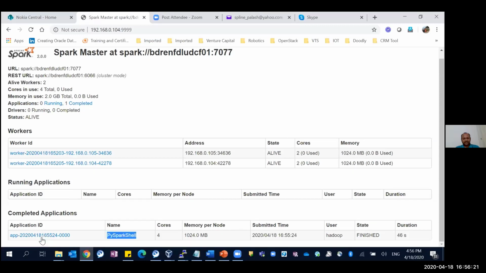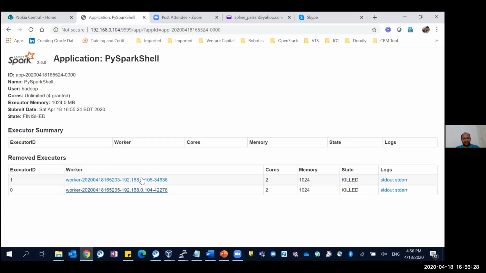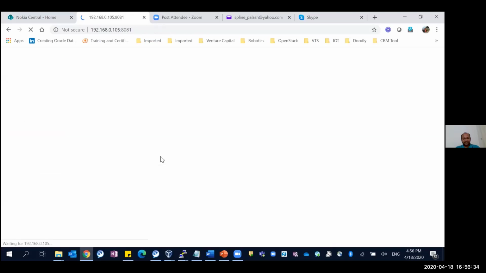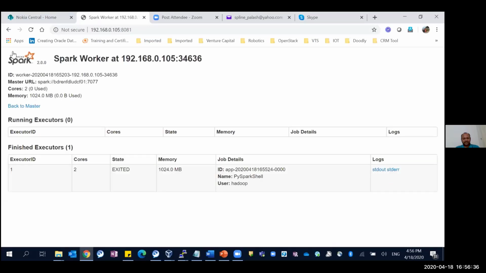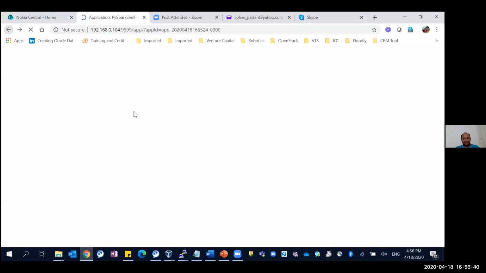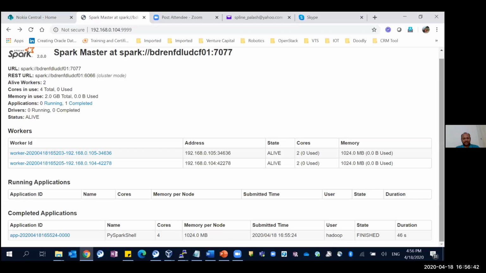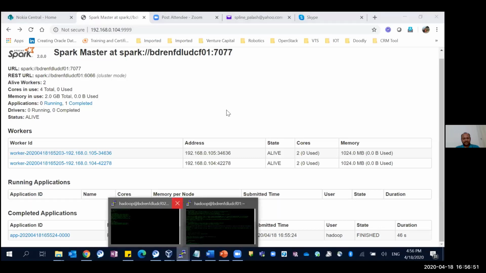If I go to this application, there are 2 workers related to my PySpark shell application, and the executor IDs are all blank because we have run only basic Python commands, so no other activity has been performed.